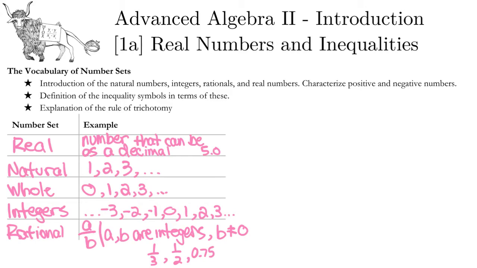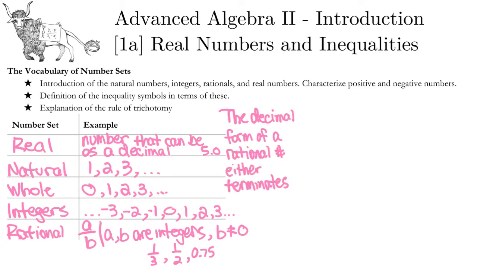If we write 1/3 as a decimal, we get 0.333333 repeating. If we write 1/2 as a decimal, we simply get 0.5. So the decimal form of a rational number either terminates or is infinitely repeating. Another number set that we can talk about is irrational numbers. And irrational numbers don't terminate, and they're not infinitely repeating. Examples of that include pi or e or phi. In a moment, we'll use the space on the right to visualize these sets in a Venn diagram.